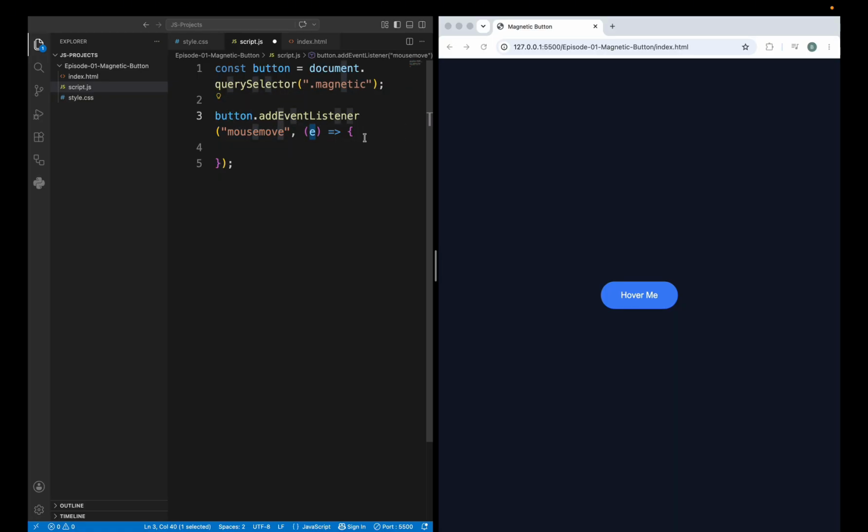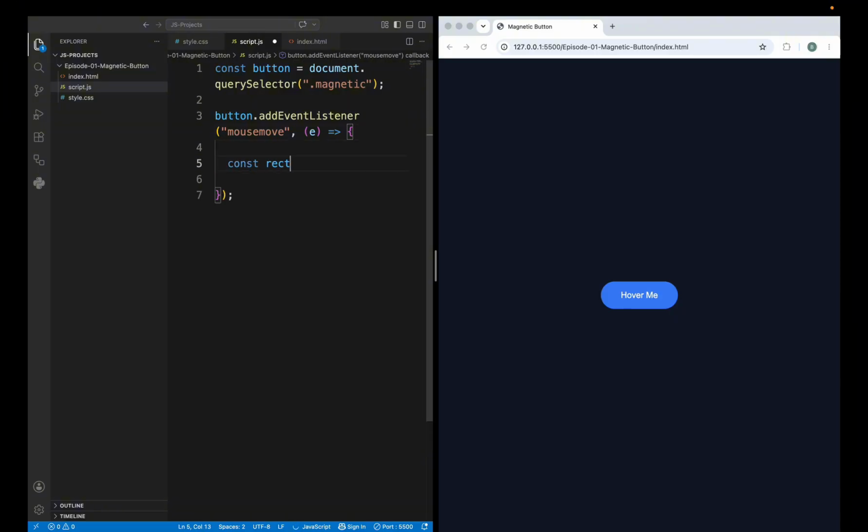The e in parentheses and the curly braces is an arrow function that runs when the event occurs. e is the event object that contains data about the mouse movement. The empty curly braces, we leave empty for now, but this is where you would put code to respond to the mouse movement. Now, inside this event, we type the following.